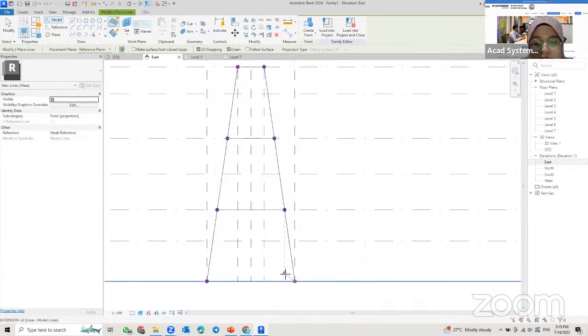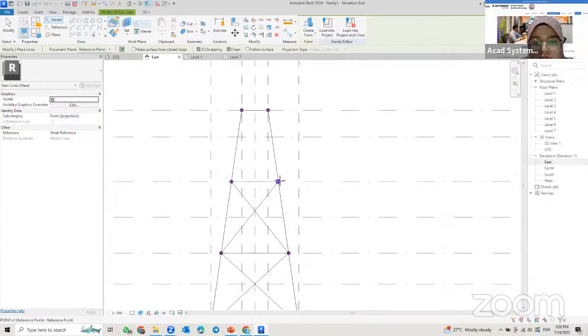Click on this point, click on this point, escape, click on this point, on this point. So this will be the bracing. Okay, so I just repeat the step for every level. So this point to this point, this point to this point, and now connected to the top, like that.